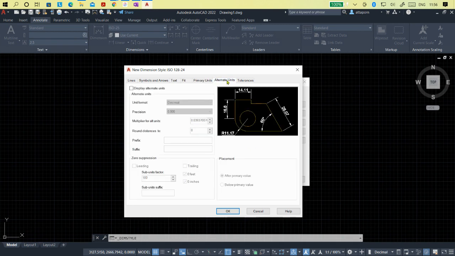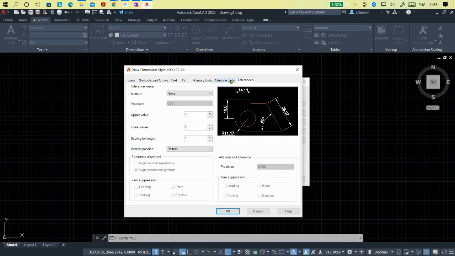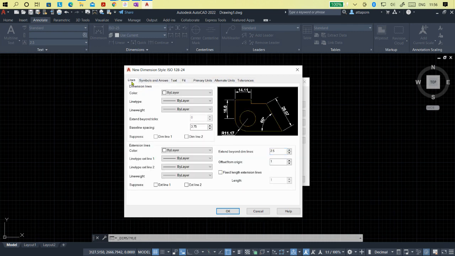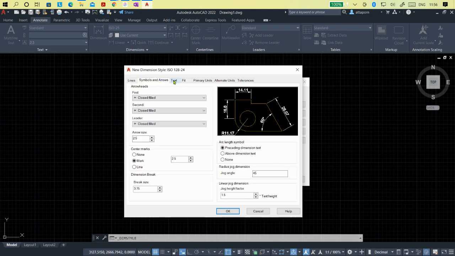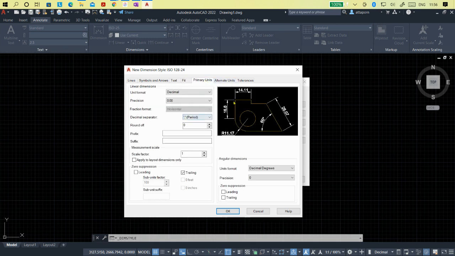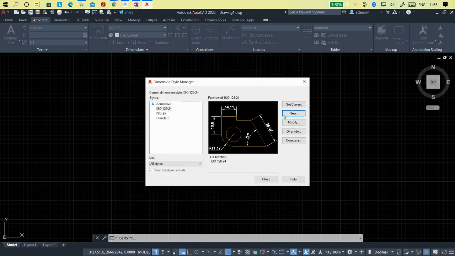Alternate unit, now is okay. Tolerance. Okay, check again. Line, symbol by this. Text by this. And fit by this. And primary unit by this. And then click OK. And close.